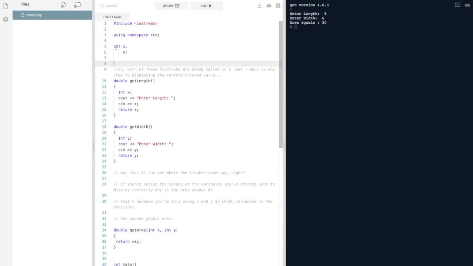The other two small changes that I had made there on lines, now it's 10 and 18, where I'm not passing any parameters, I'm not passing any data to those functions that you've created here. I'm simply asking them to return me the result of whatever process it is that they've done. So either one of those two fixes will work. You were pretty close as far as functions go.